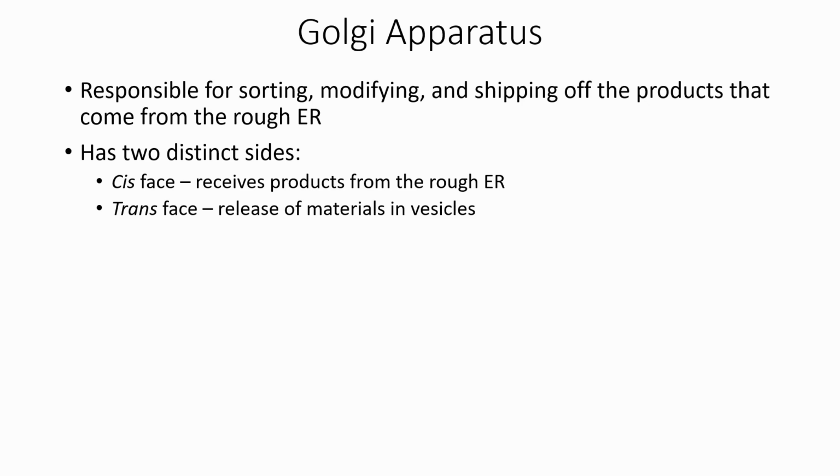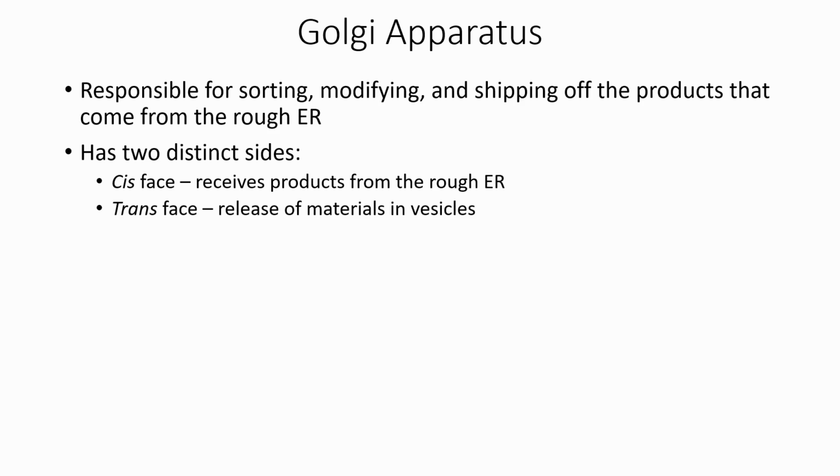So if you think of a big warehouse, we can sort through those things, put some things in one box, other things in another box, and then send them to where they need to go. So that's how I describe the Golgi apparatus, like an Amazon fulfillment center that has a lot of stuff that was not made there, but gets sorted and packaged up to go to its destination.